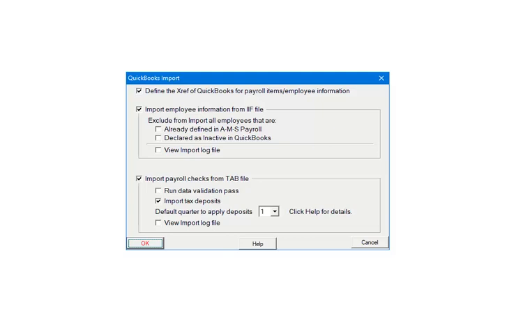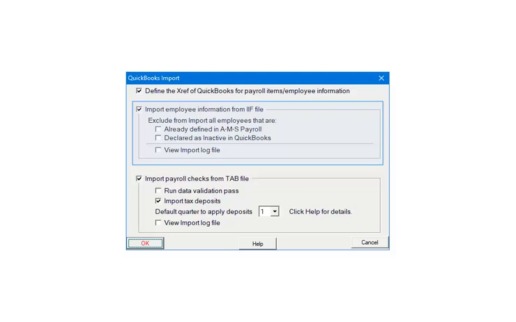You will select the options that are applicable to your situation. Following is a brief explanation for all selections. The first selection is to find the XREF of QuickBooks for payroll and employee information. This step defines the QuickBooks payroll items, called CAT names, with the AMS Payroll check field, called ATF names. The QuickBooks CAT names are in the atf.I$F file.